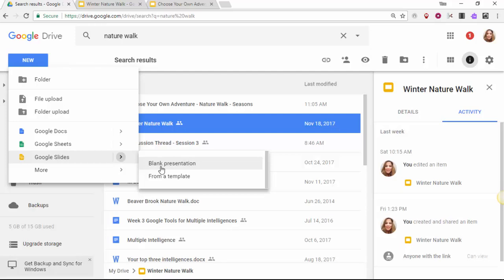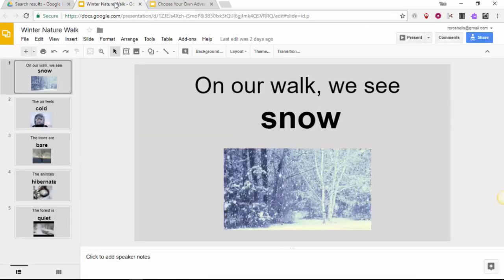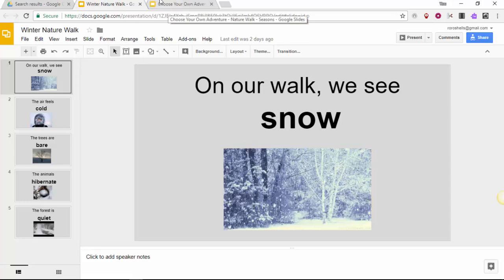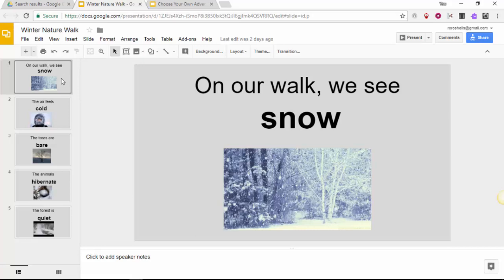Once I click on that, I create my next slideshow. It's a completely separate slideshow from the Choose Your Own Adventure nature walk that I just showed you. And this is the winter nature walk, and I just went through and created some slides about things that kids would see if they went on a winter nature walk.